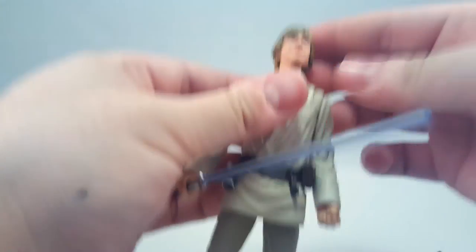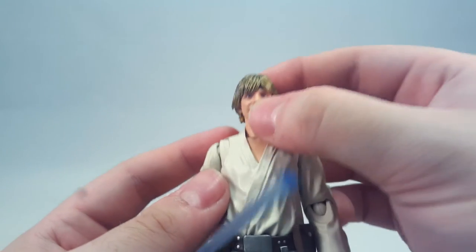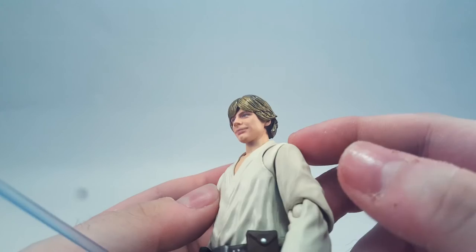Let's quickly show him with the hair on, because, I mean, nothing could prepare you for that. There we go. And quickly pop that on to show you. It looks so derpy. I mean, it doesn't look as bad with the hair on it, honestly.